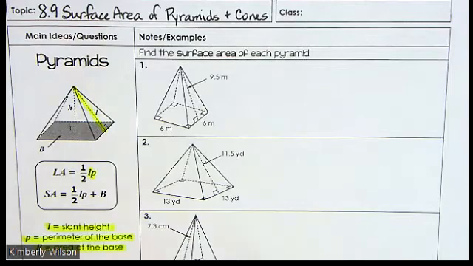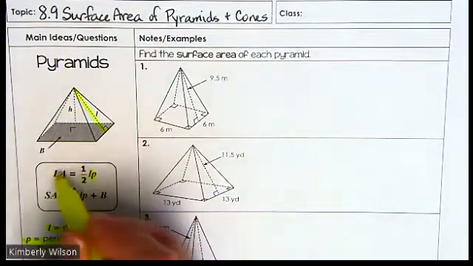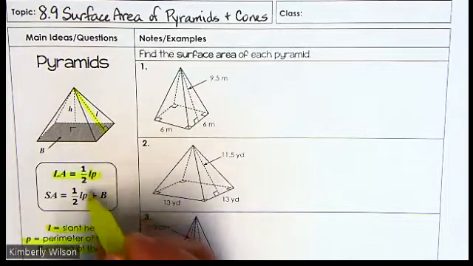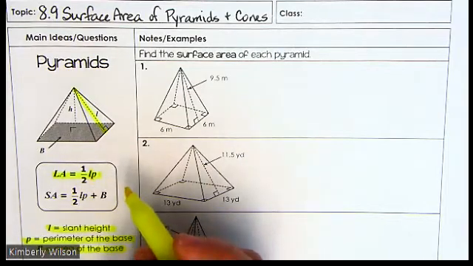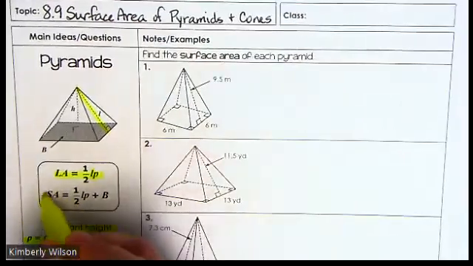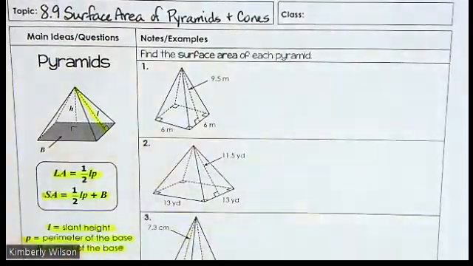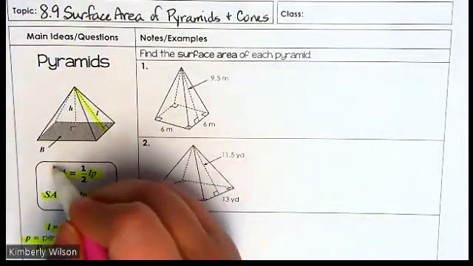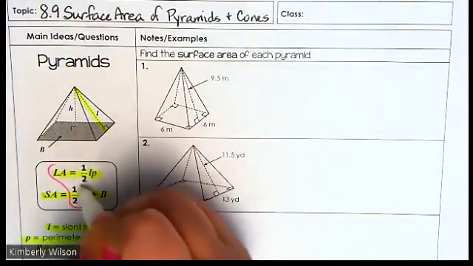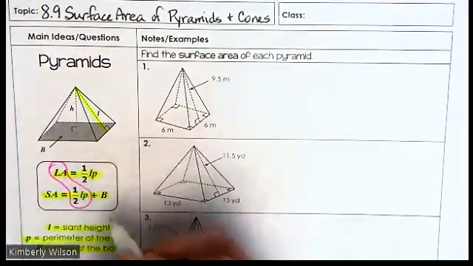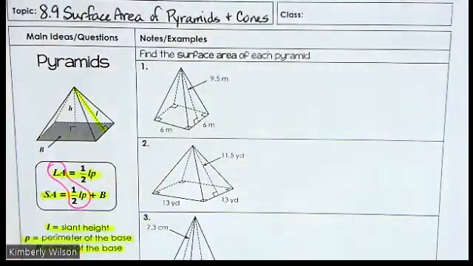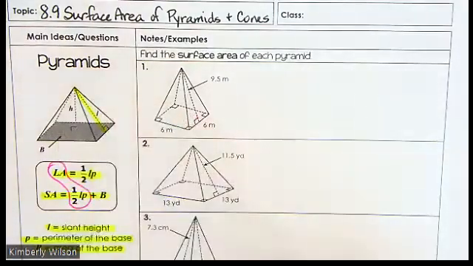Okay. So our formulas are going to be the lateral area, which is 1/2 LP, which you could use 0.5, which I'll probably do, or you could divide by 2. And then the total surface area is the half LP plus B. What you need to remember is this is the lateral area, so I'm probably going to write this as LA plus B. And then we'll plug in there so you understand that you're doing the lateral area plus the base. And there's only one base here because it comes to a point. All right, here we go.